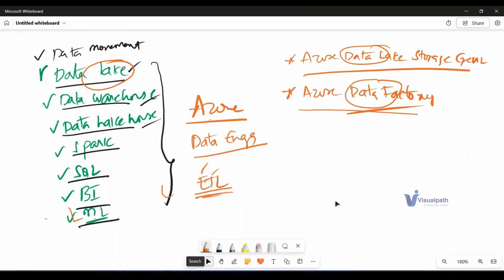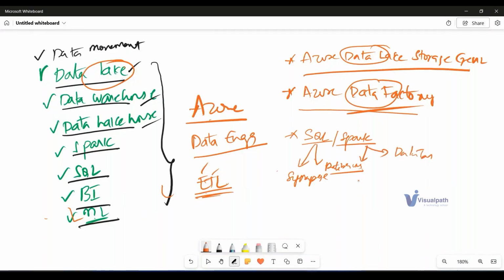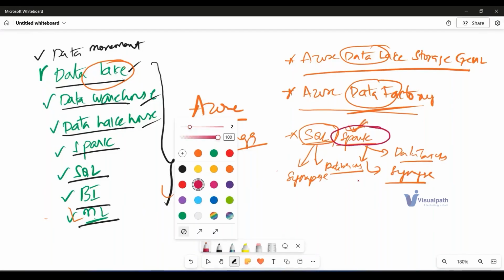Participants, after you have brought the data using Data Factory and moved it, what you will do is programming with SQL or programming with Spark. SQL capabilities are available from services like Synapse. They are available in Databricks, and Spark is also available in Databricks and Synapse. That means you can use any of them. I hope most of you are comfortable with SQL, but Spark shall be a very new subject for most of you.